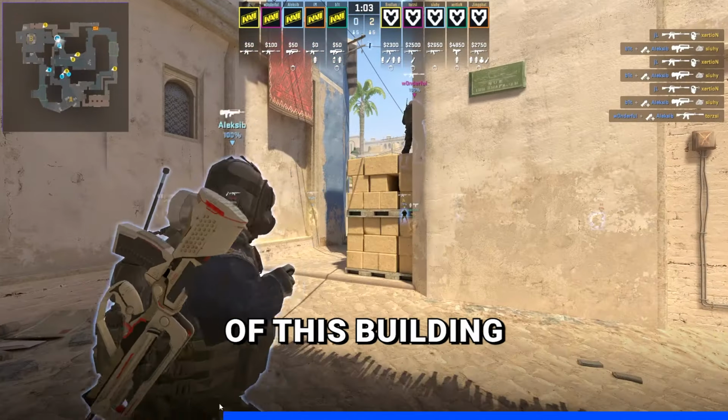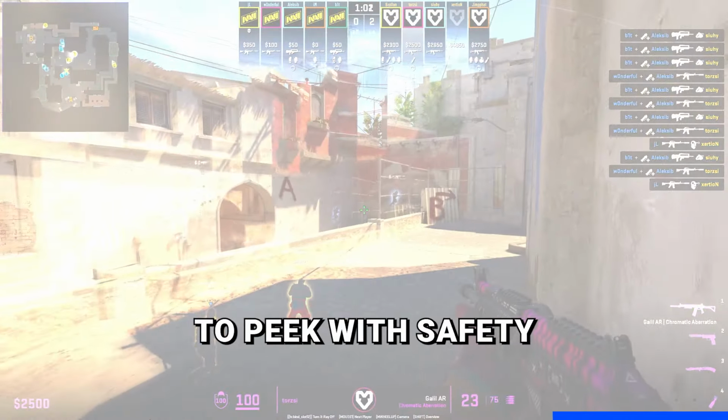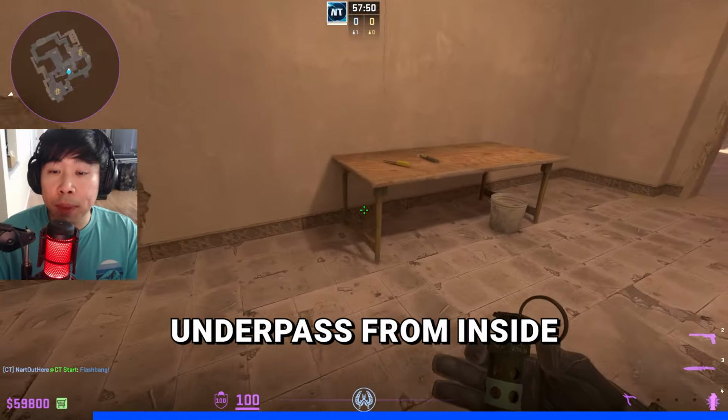LXB aims at the tip of this building, left click throw. The flash blinds anyone in mid and allows his teammates to peek with safety, and from Torzy's POV, he can't see nothing. Throw this flash for your teammate that wants to peek underpass from inside window.